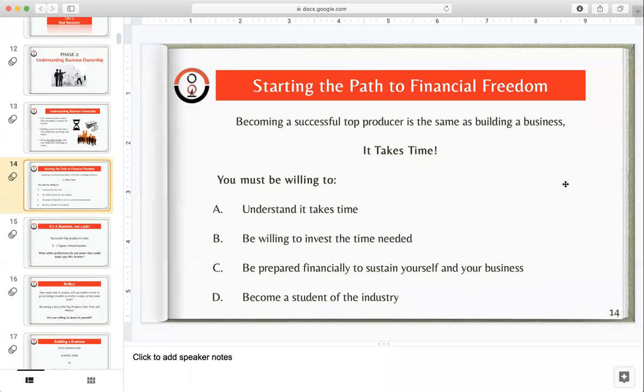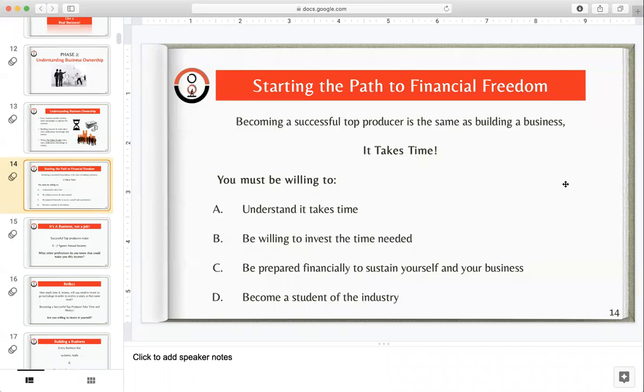Now, if you have a part-time job, there is another problem. If you have a full-time job and real estate is part-time, here's the biggest challenge. You don't have enough time to invest in your business and to start building this business. And therefore, you're not doing enough to do that. And very quickly you run out of the hype, the energy, the excitement that you had when you first joined the business.